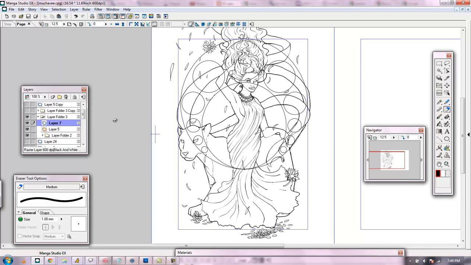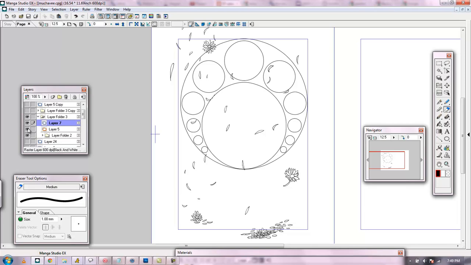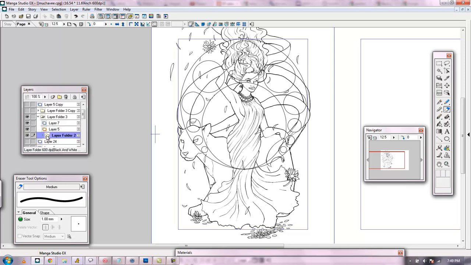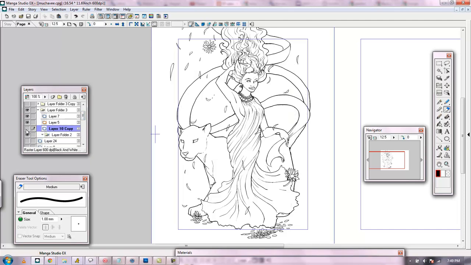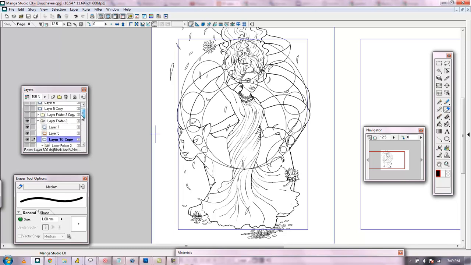So from this step, I make sure that things are on the layers I want them to be on. So for example, this is on a layer, this is on a separate layer, and then, actually this can come out of the folder, can it? Come up here. This is on a separate layer. So make sure, that's very important to note. These are all on separate, beautiful layers. And nothing else is visible.